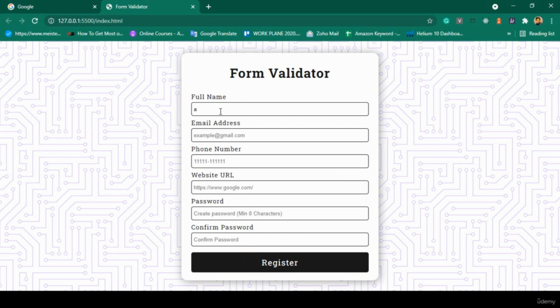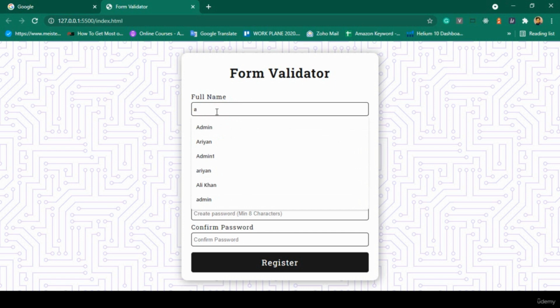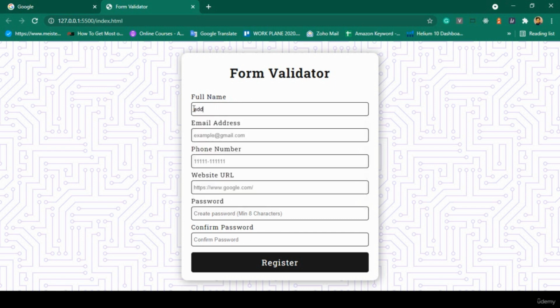So if you want to add some style, like when something is not appropriate, if there are any issues, it will display as red rather than green. Right now that is not valid, right? You can see it's not appropriate, and for that reason it already displays an error. It should be 3 characters, and I make it 3. Right now there are 3 characters, so that should be okay. Click register. Yes, you can see our form is now successfully done.